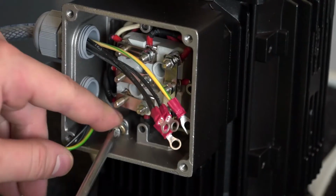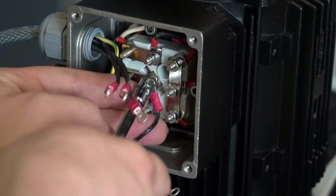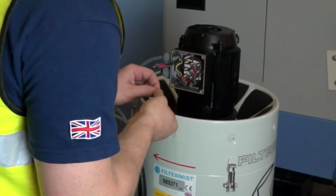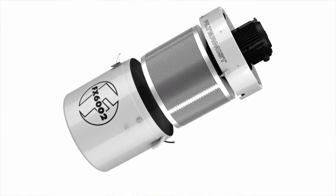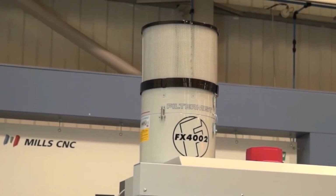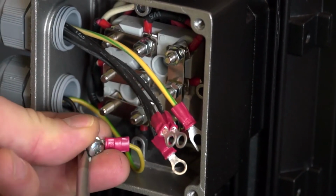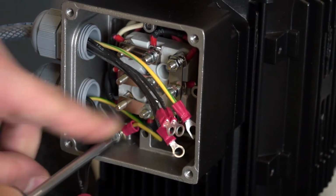On startup, the motor will draw current in excess of that shown on the motor plate. Ensure that appropriate fuses are used. It is vital to check that the unit is running in the direction indicated by the arrow on the upper section and runs continuously. Rotation direction can be checked by looking at the kickback, which should be in the opposite direction of the arrow on top of the unit. To change rotation, swap any 2 supply wires. It must not be wired to switch on and off with the machine cycle.